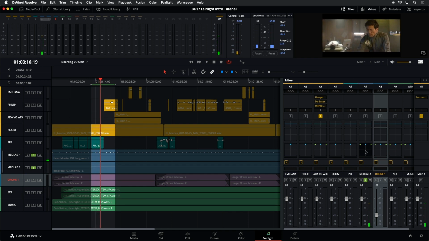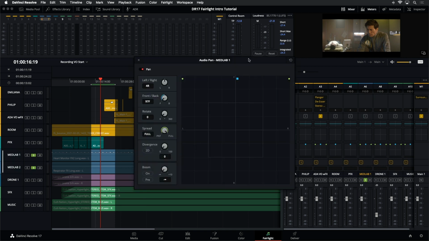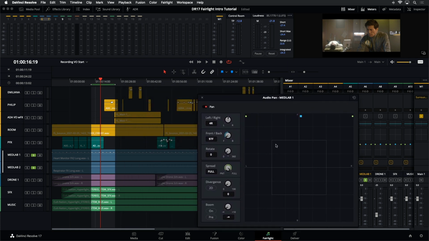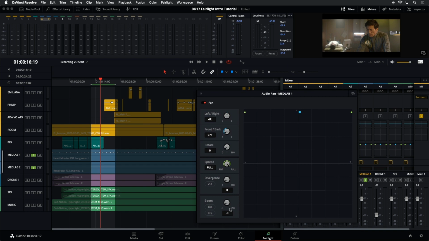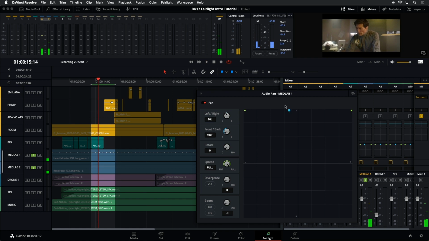Let's go ahead and bring up on that track, let's bring up the panning. And instead of working with the pan right here in this small panner, double click on the pan control here in the mixer and you will get the full pan window. And what that will do is it will allow us to make adjustments to this. These are all the different controls that we have for the panning. I'll just start loop playback here. And this is our signal, so I can pan to the left or I can pan to the right.